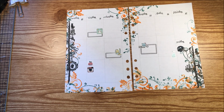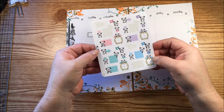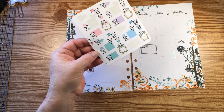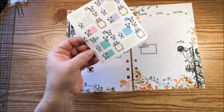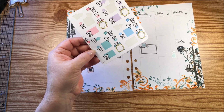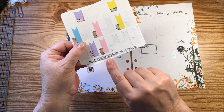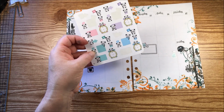And then I have some really cute little stickers here. These are from, let me see, here we go, Stick With Me sticker designs on Etsy too. So I'll leave all these links down below.